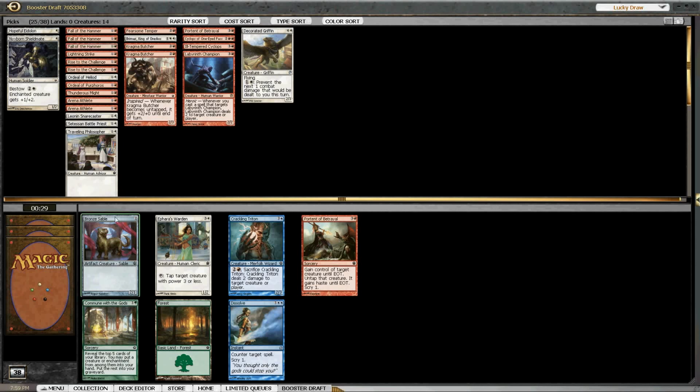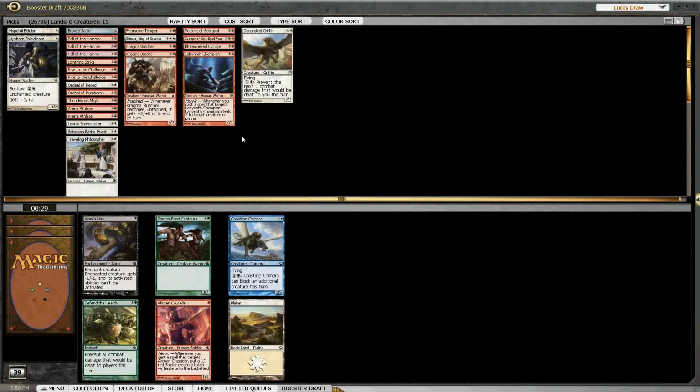Alright, do I want another guy so bad that I want this guy, or do I want another Portent of Betrayal? Let's see, what do we got here? 1, 2, 3, 4, 5 2-drops, one of which is pretty janky. 3 3-drops. I think I just want another crappy 2-drop. Alright, fine.